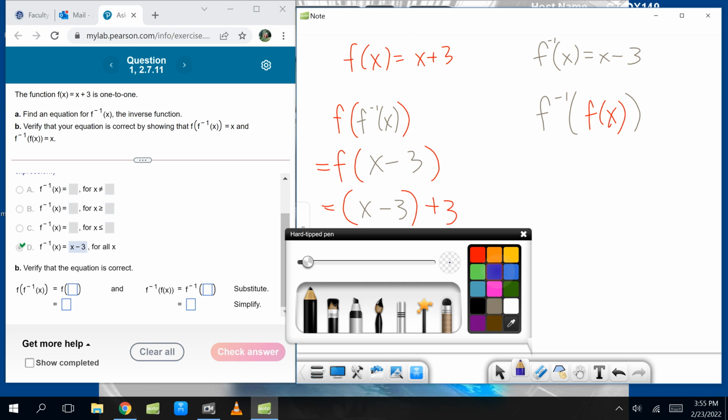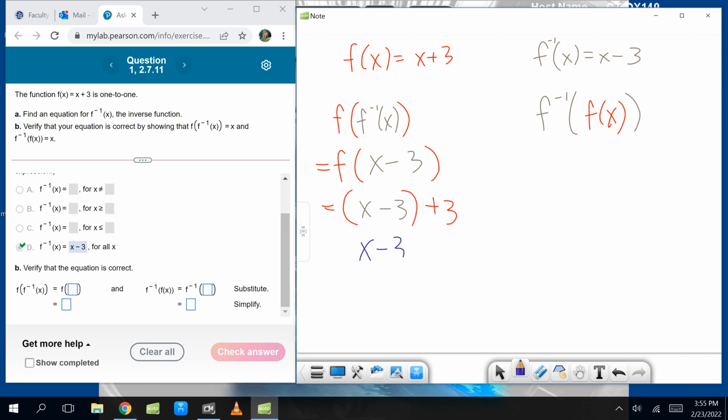And we say, well, what happens there? This becomes x minus 3 plus 3. The parentheses doesn't change. It's going to cancel out, and we're going to get x. It cancels because it goes to 0. And look, we were supposed to get x. If you look to the left at part B, it says verify that your equation is correct by showing that f of f inverse of x equals x. That's what we just did. Then it says the word and. Red, insert the gray, ended up with the blue x down there. This is checked off. This is the first part before the and on the left.